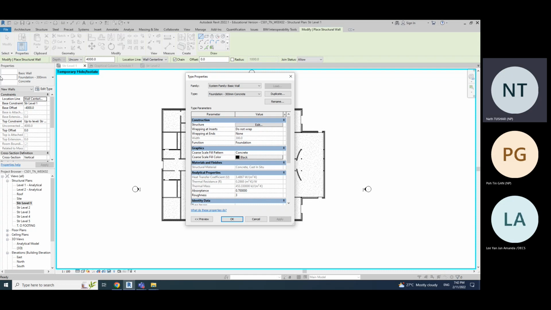The reason why I'm doing that is because you should know that you are not stuck with only what Revit is offering you. If you want to modify any dimensions, you can modify it yourself also. Okay, so your designer gives you 500 mm, 600 mm. Can't tell them that, you know, Revit only offers me 300, so I can't model. Okay, you can modify all the things that you require.